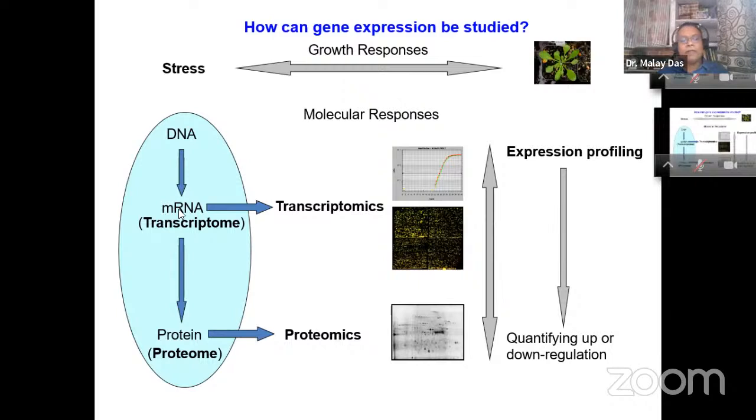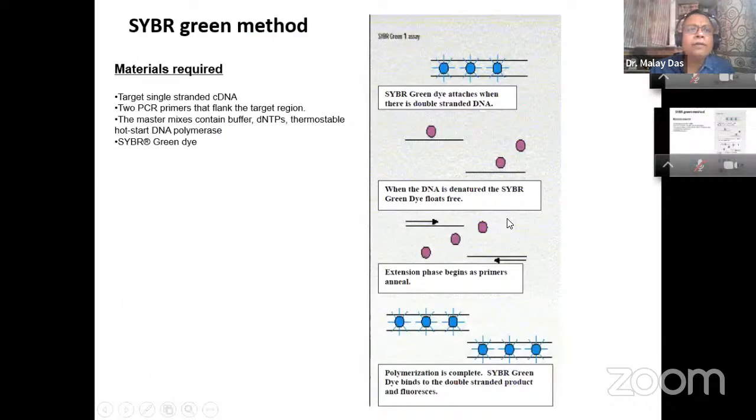When we say gene expression, we are talking about the expression of mRNA, and whether at a particular tissue stage, at a particular time, that mRNA or transcript is being produced or not. We do this by real-time PCR analysis. It can also be done by protein expression, but we are focusing on the transcript level. Usually this is done with SYBR Green. Whenever there is double-strand formation, the SYBR Green binds and fluoresces. That means the amplification has happened.